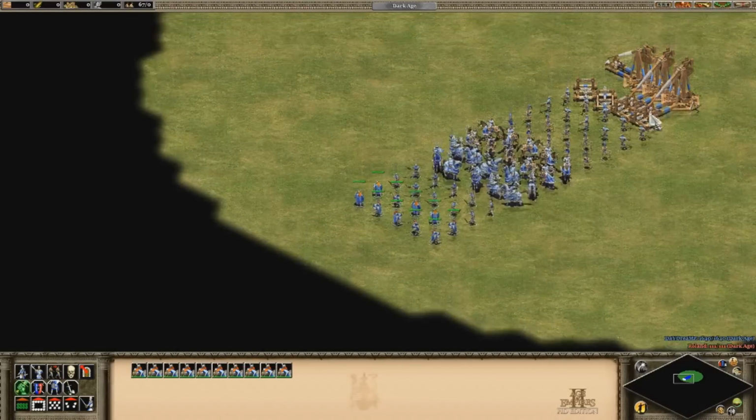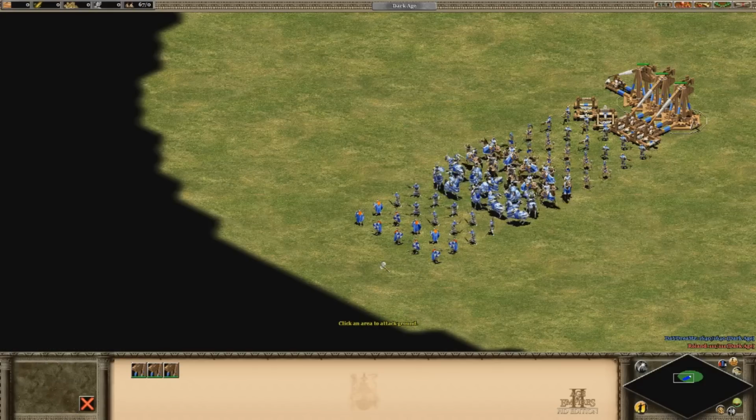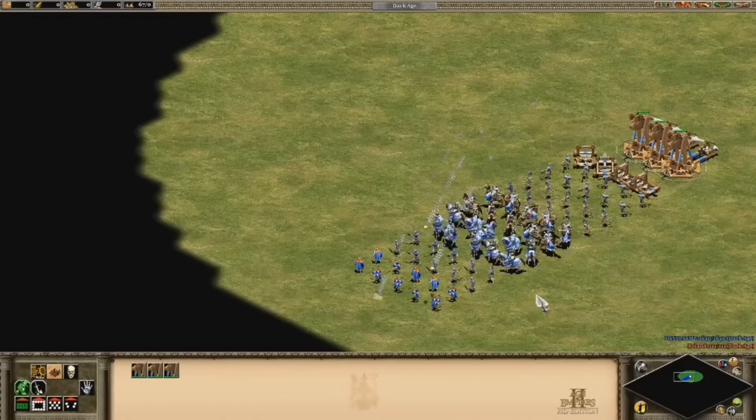So, here's the troops in the line. I'm gonna show you how the trebuchets shoot real quick. So, we're just gonna do it like an attack ground real quick. And look, it shoots all the way. I don't know if you guys can see that. Look, it shoots all the way over top of your troops and hits the troops up there.